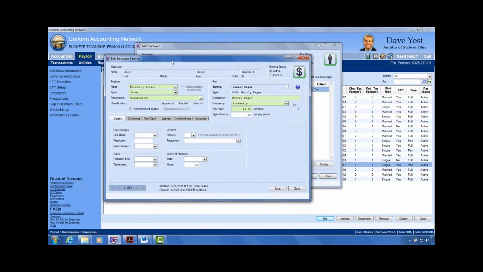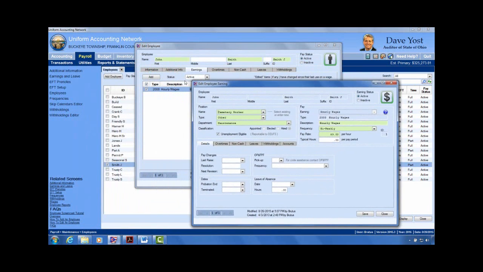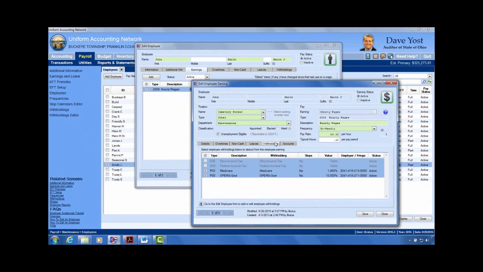This can, at first when you're getting used to it, be a little off-putting because you've got all these tab pages. Some of them are similar. For instance, you've got the withholding tab, and here on this separate subform you also have a withholding tab. The point of all these tabs is, in part, to show you the relationships between the different items.